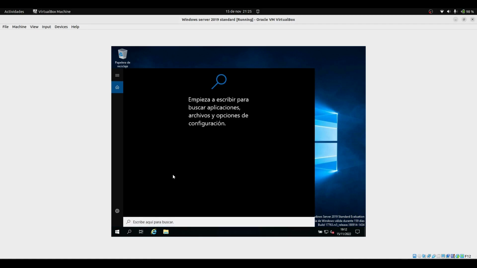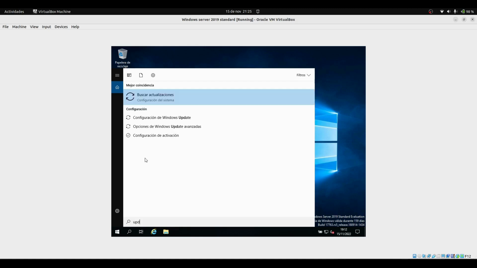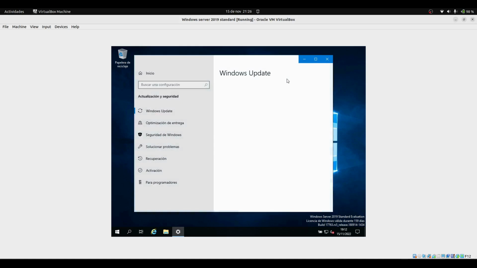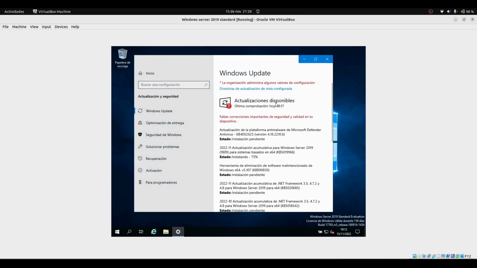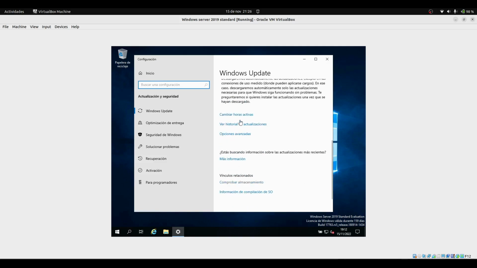Now we're going to make the updates of Windows Server download automatically. So we put here update and configuration of Windows Update. After this, we go down and we click on advanced options.